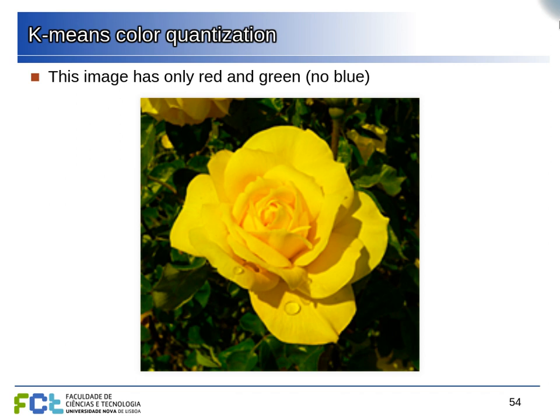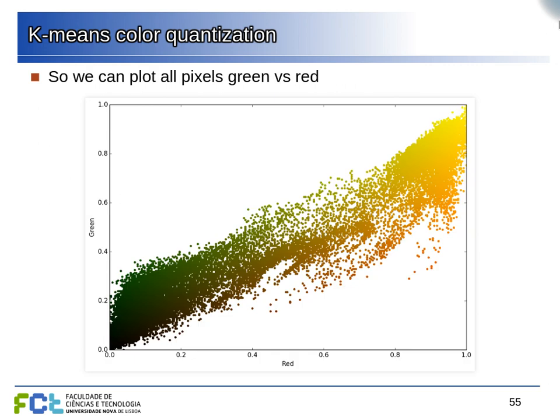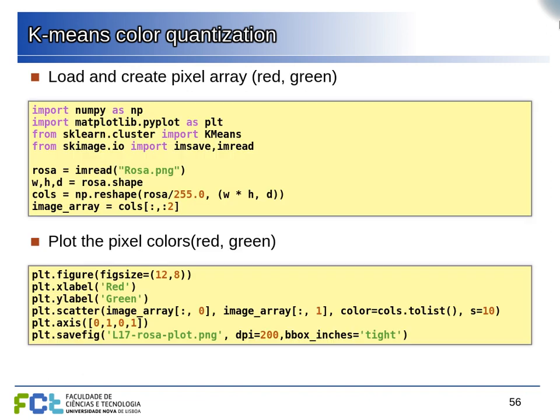So this means that we can plot the color of each pixel into two axes, red here and green here, and show what are the colors of all the pixels in that image. So this is the distribution of the color values of the image in these two axes, red and green. Now we can use k-means. So we can do that by reading the image. We can use this imread function from scikit-image. You have this installed in Anaconda, so you're going to do a similar example in the tutorial.